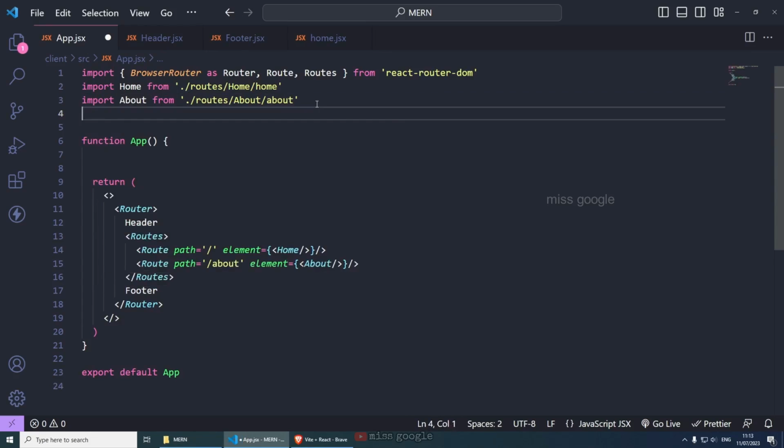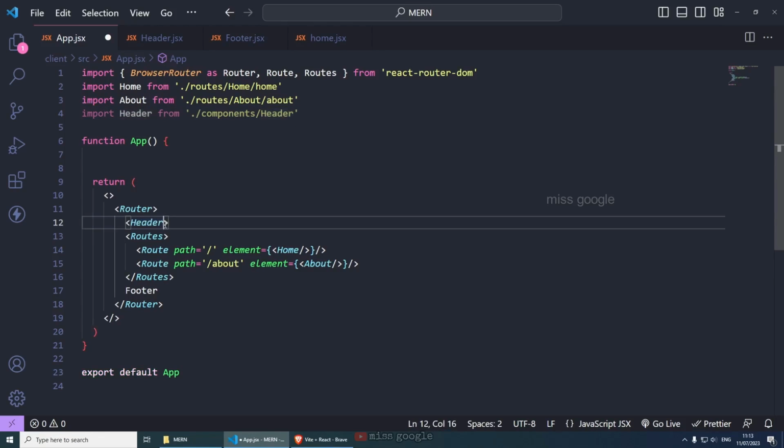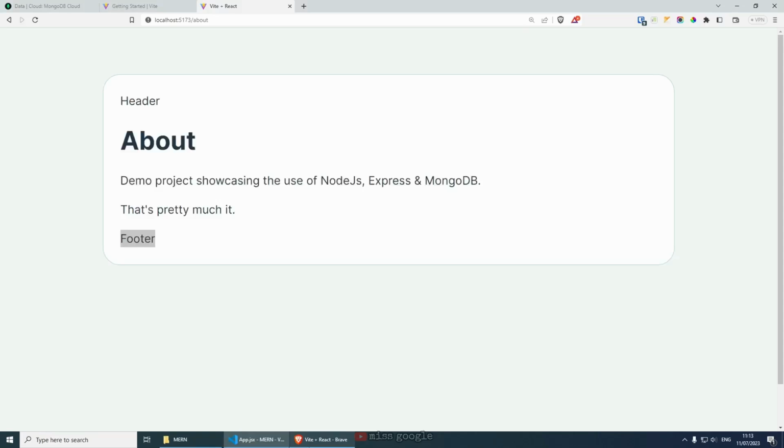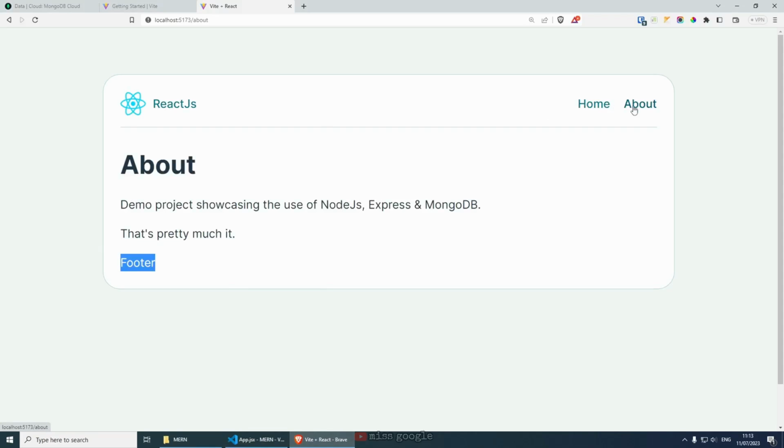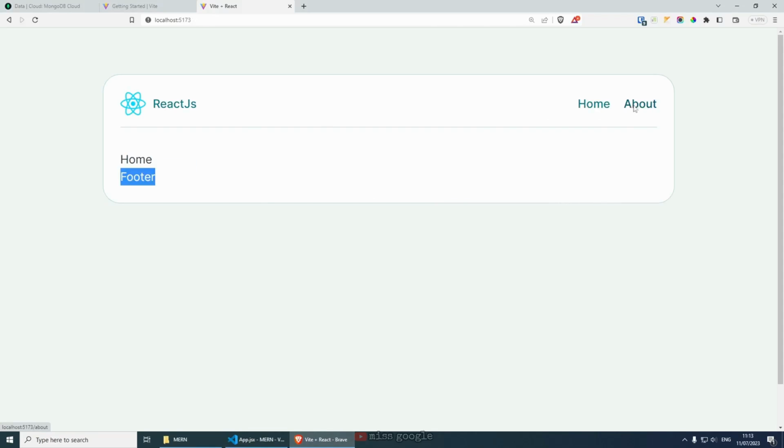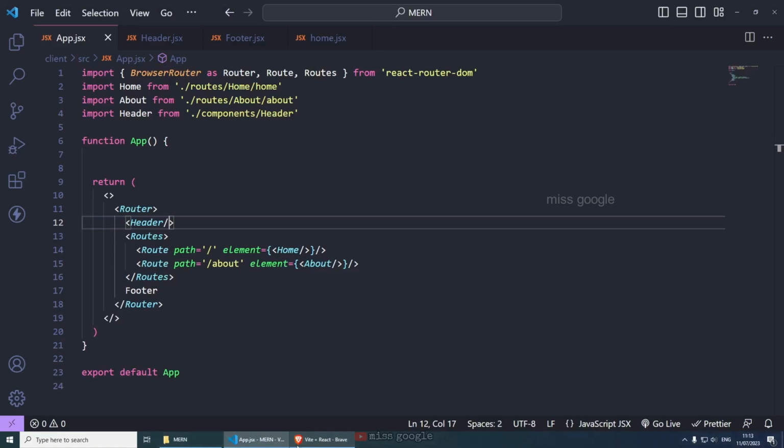So import from, and then we do ./components/header. And now we can insert the header inside here like so. And that's it. If you go back, you'll be able to see that we're getting the header and the links should be working. Perfect.